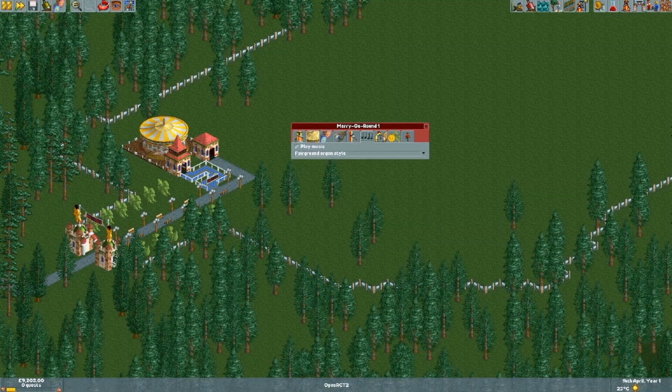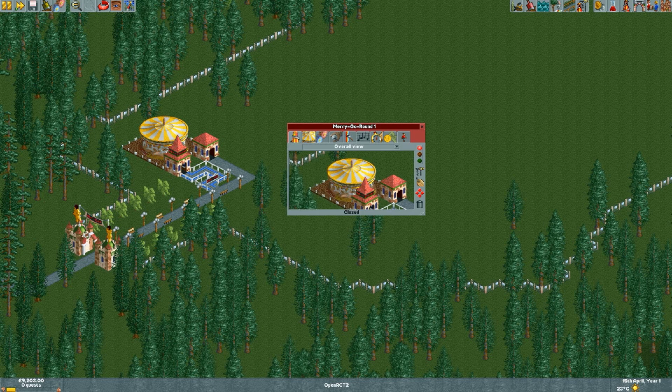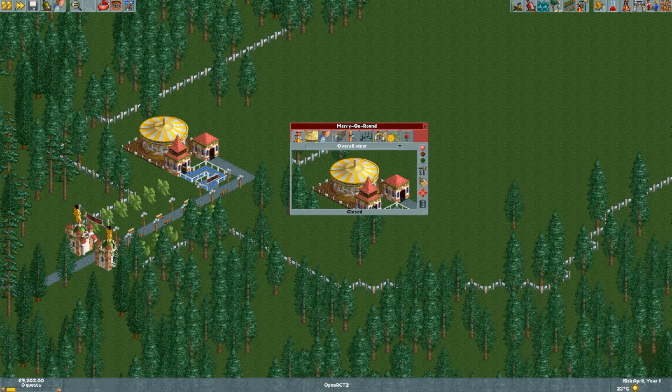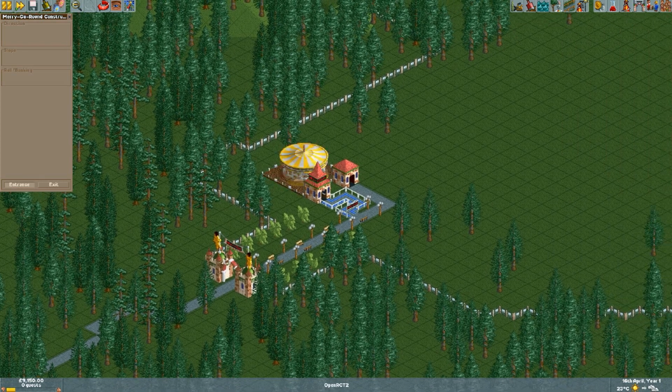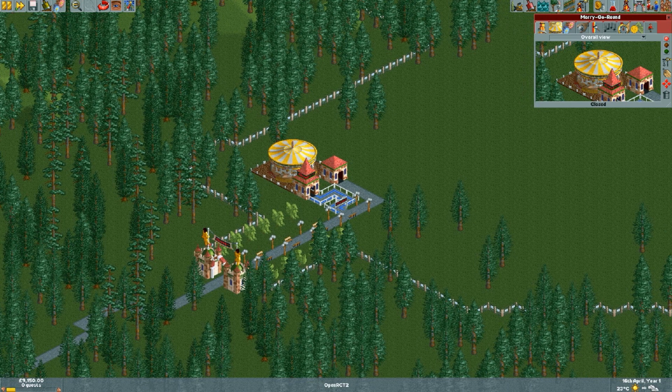So that's that. There's obviously a music tab. We can play different types of music. For the carousel, you're more restricted on what you can do. You can also call the merry-go-round something different, so we'll take away the 1 and we'll just call it merry-go-round. So you can rename your rides, which is good. That button there also allows you to edit the ride, so you could move it, for example, or you could change where your entrance and exits are. So that's a very handy thing to have.